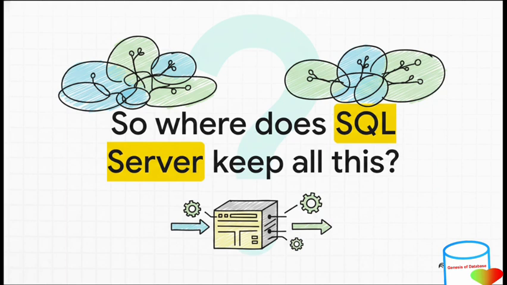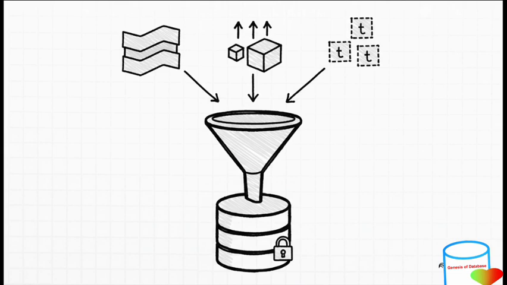Segregated, specialized. Which of course begs the question, where does SQL Server, with its whole unified philosophy, handle all of this stuff? And the answer is just perfectly consistent with its entire design. It all gets funneled into one single, hard-working database called TempDB. The version store for rollbacks, the temporary tables, all that sorting space, it all lives together inside TempDB. It's a perfect mirror of its unified memory and thread architecture.